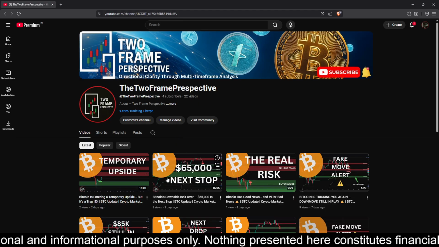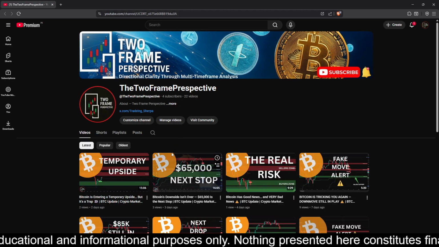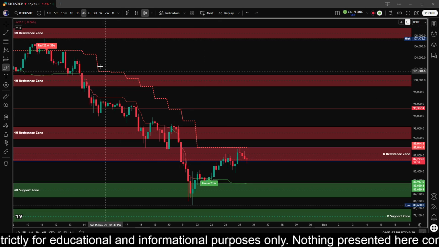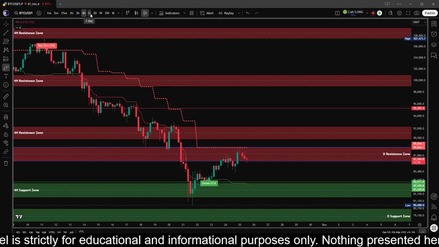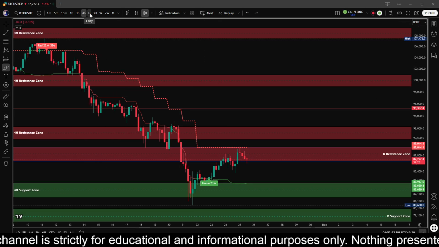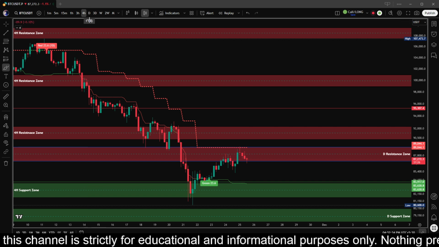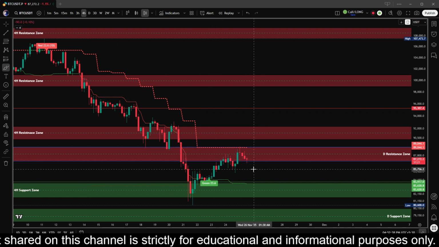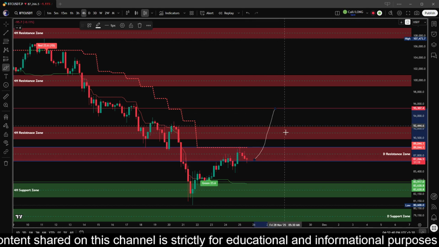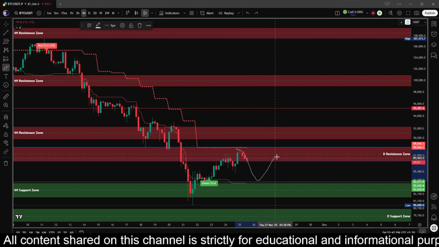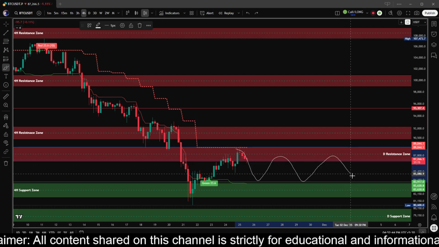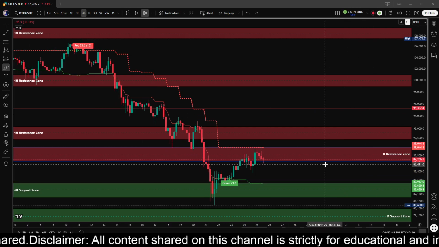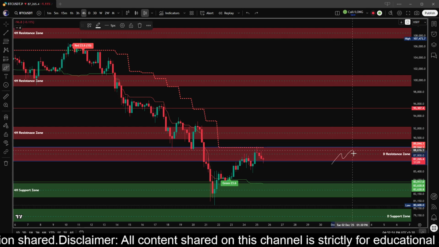Another level which I'm expecting BTC to go for is the 65,000 level, which I think will take maybe 1 or 2 months. Prior to that, the price has to make some sort of an upside move, and this only happens with an initial consolidation, and then after the consolidation, price will break this resistance.